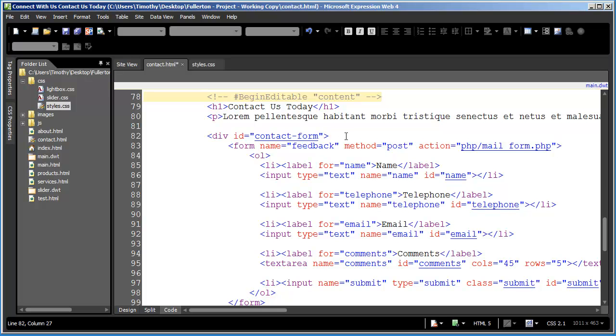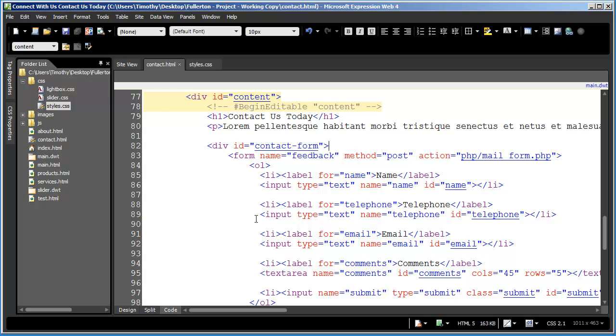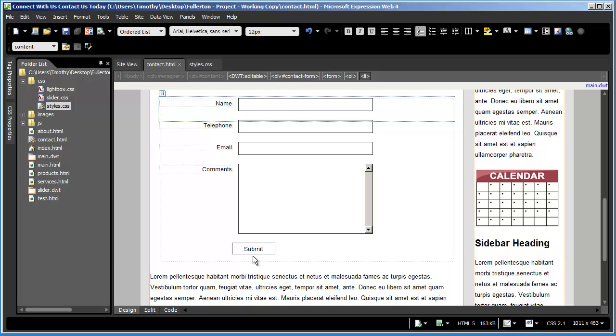Now, once you've published this to a server, if the server will work with your mail form script, it will send you an email with the contents of this form when you click on submit. But again, the exact settings for your server and the exact way you publish to your server depends on the server and the web host that you're using. So you may need to check with the tech support that they offer to find out if they have a script or if they allow you to use third-party scripts or scripts that come with templates with your account.